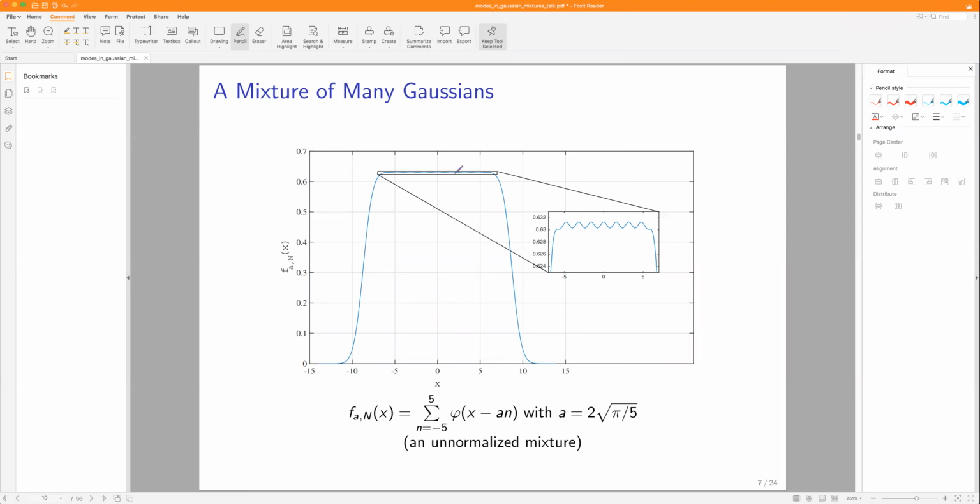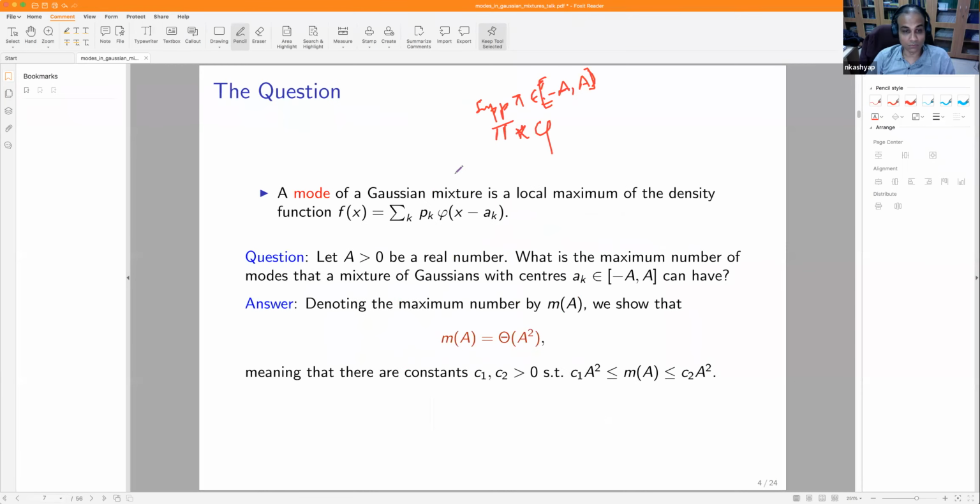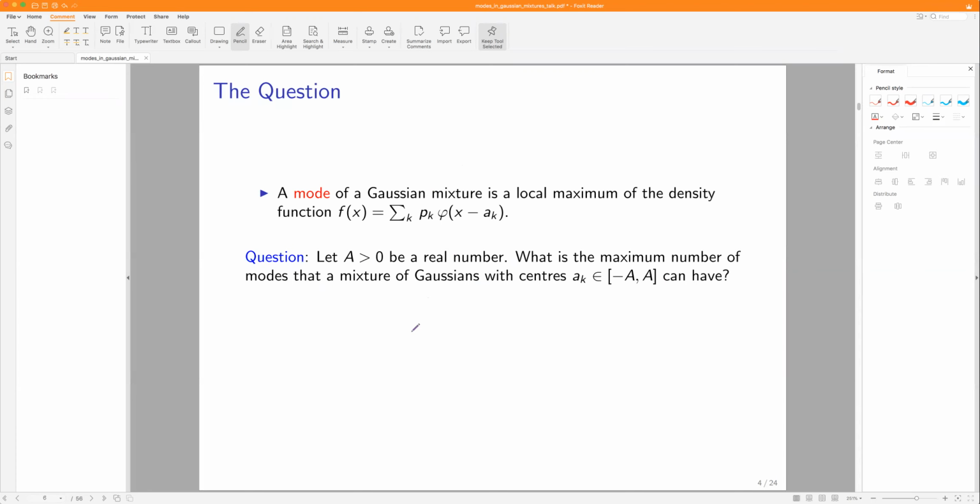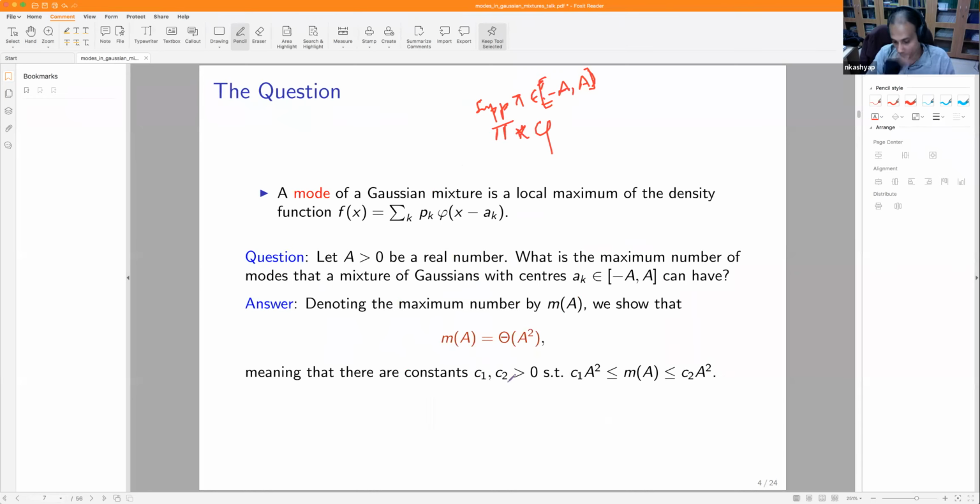Navin, I have one question. Yes. So the constants C1 and C2 that you had in your result, the answer, does that depend on the density of X? No. Okay, so it's uniform for all such densities. Correct. Yeah, these are universal constants. Okay, I see. Thank you. Thanks. Yeah, good question.